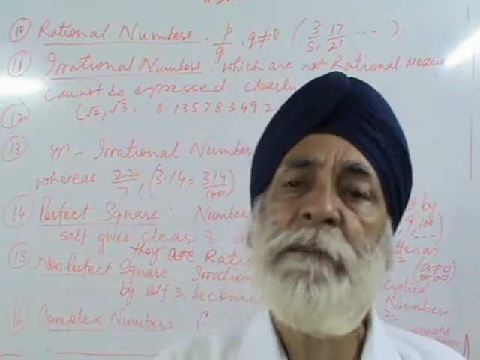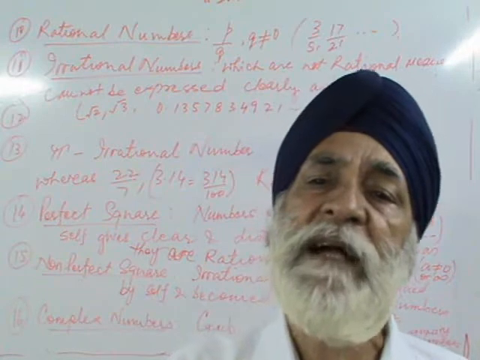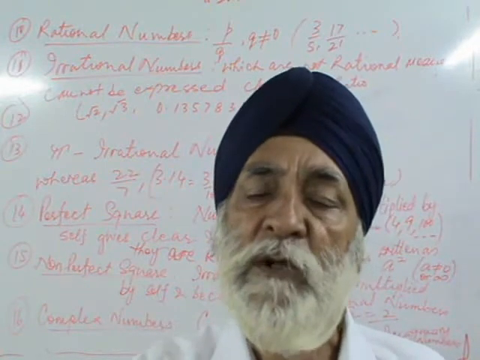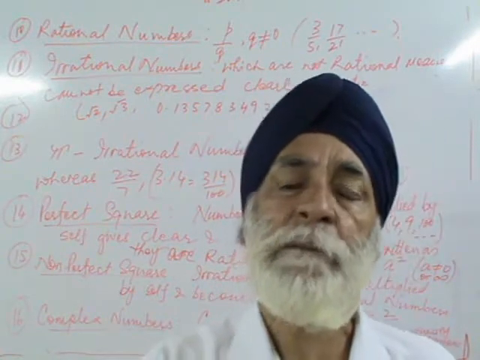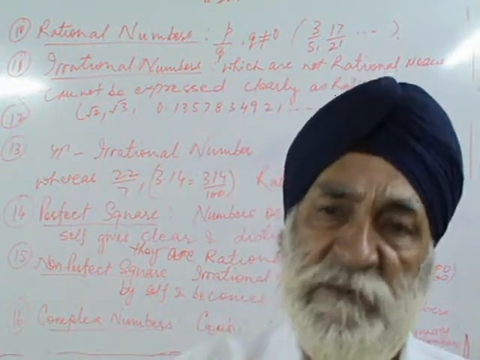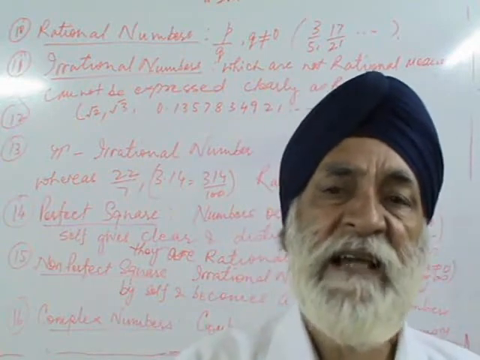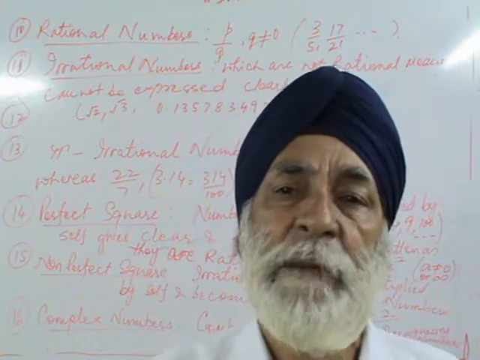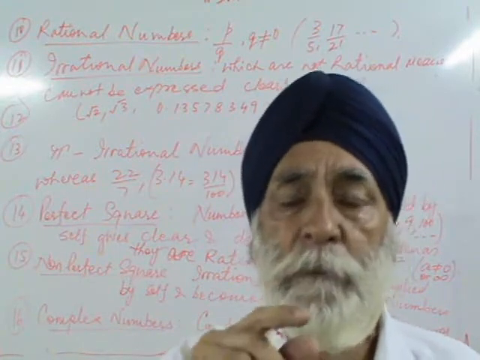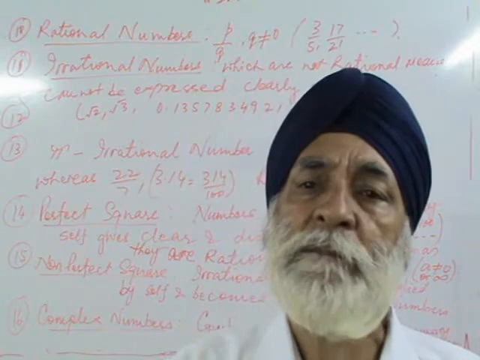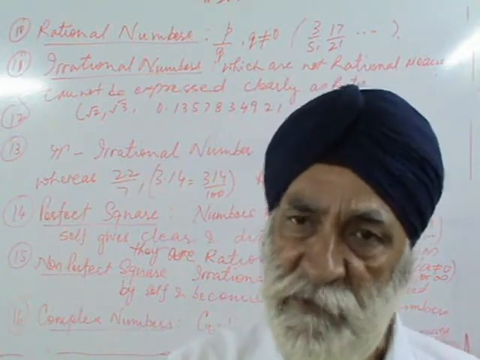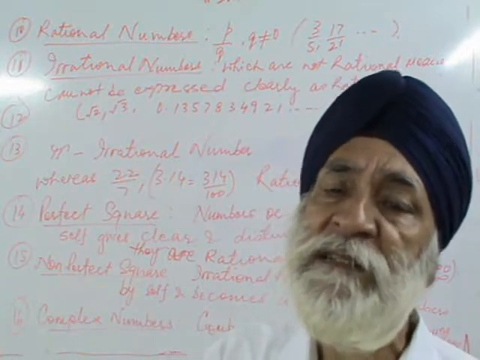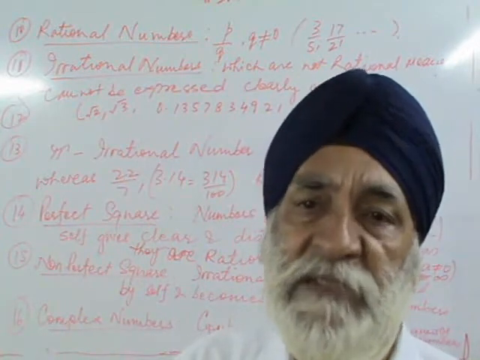Now, achieving -1 by multiplying a number by itself cannot happen, because if we multiply -1 with -1, we get +1. When two minus signs, or the same signs, multiply with each other, we get a plus result. So plus into plus is plus, and minus into minus is also plus. So to solve some problems, they have defined it as an imaginary number.